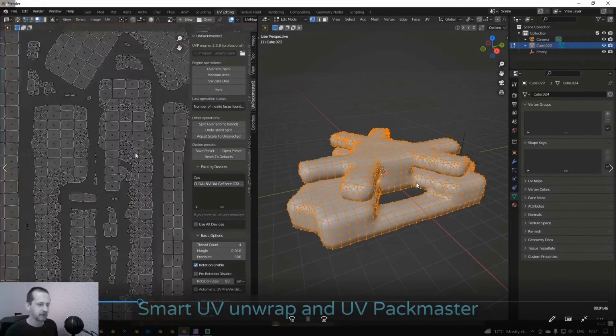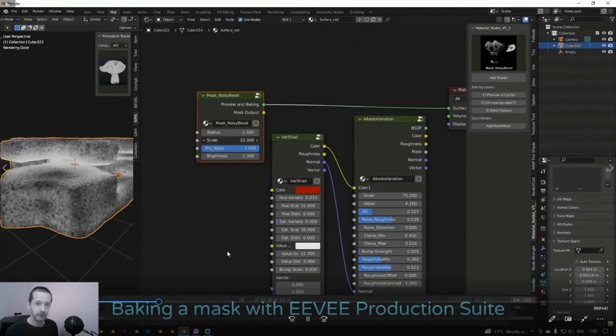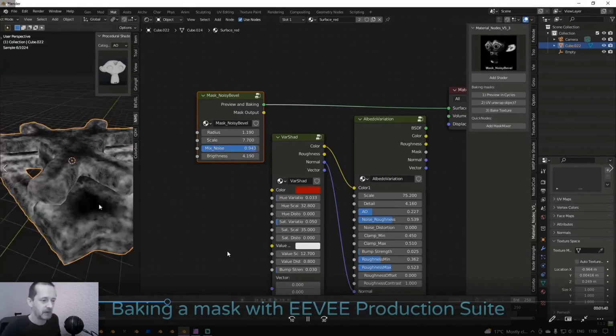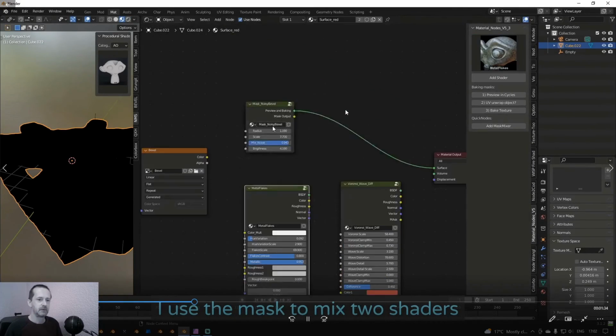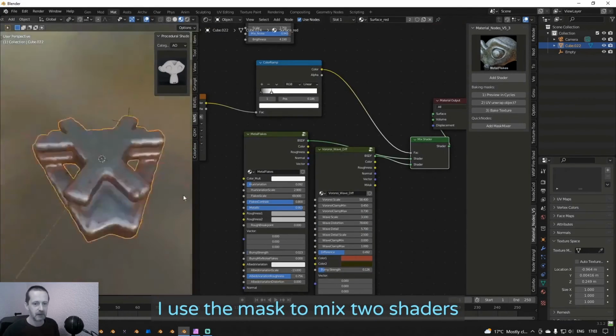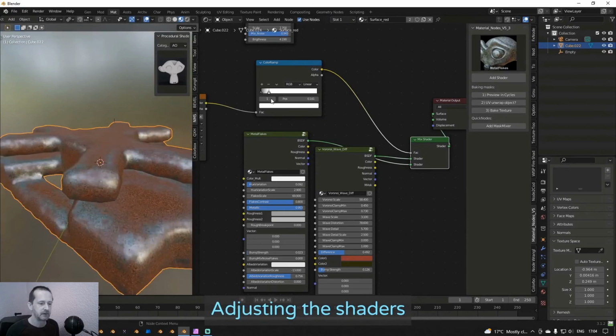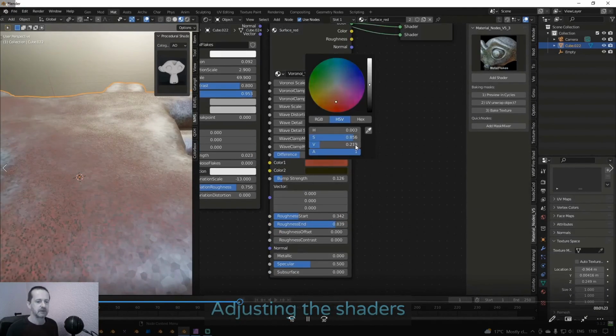Then unwrap it. In this case I use the UV Pack Master. And then I make some masks with the Eevee Production Suite. In the Eevee Production Suite you have the material nodes add-on, and this all is included to make masks and add these kinds of shaders.